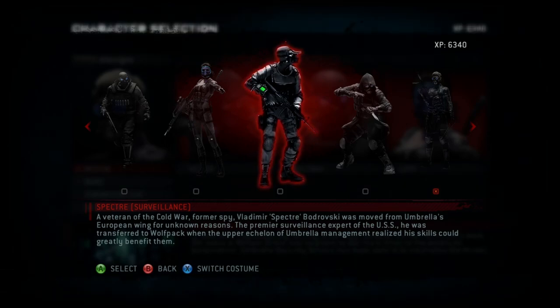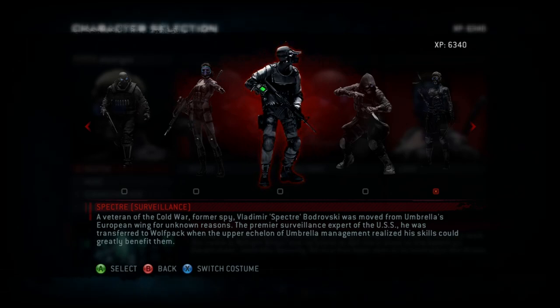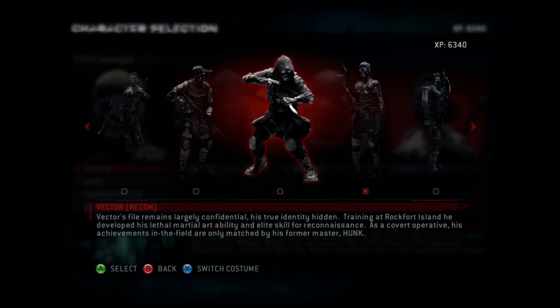You've got Spectre, surveillance. A veteran of the Cold War, former spy Vladimir Spectre Brodovsky was moved from Umbrella's European wing for unknown reasons. The premier surveillance expert of the USS, he was transferred to Wolfpack when the upper echelon of Umbrella management realised his skills could greatly benefit them. That's his alternate costume, which is dog shit.